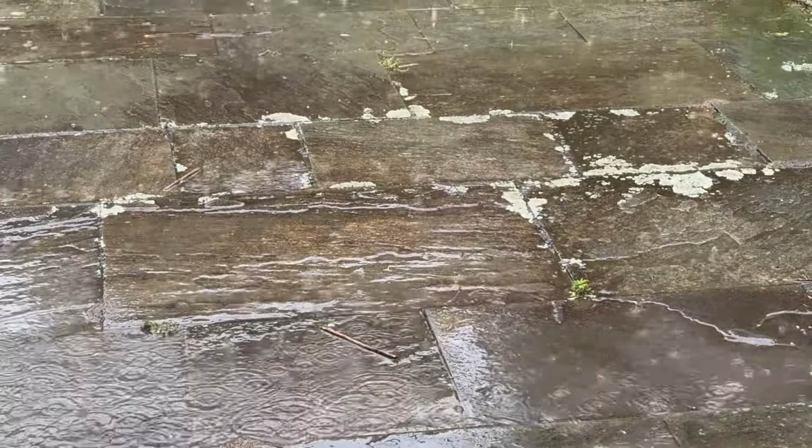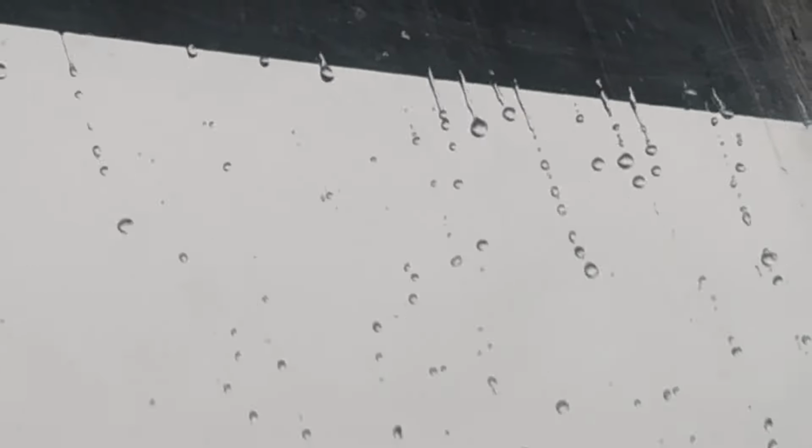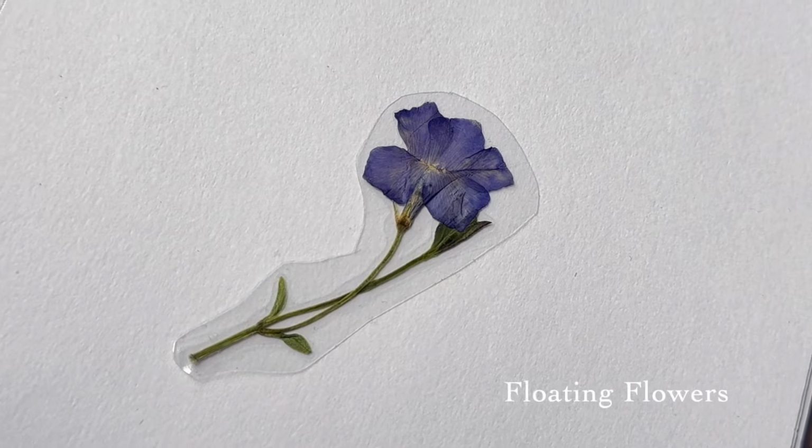The summer rains have arrived, and with it, so have many blooming flowers and plants. The first craft will be floating flowers.